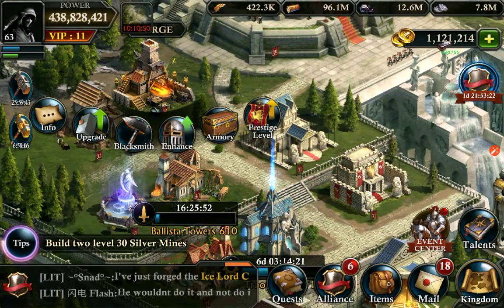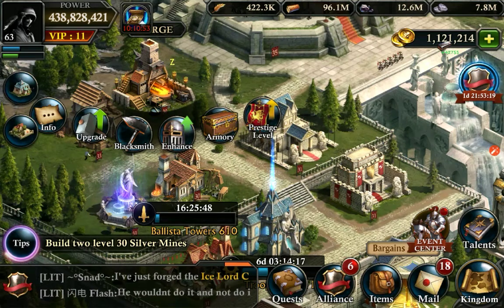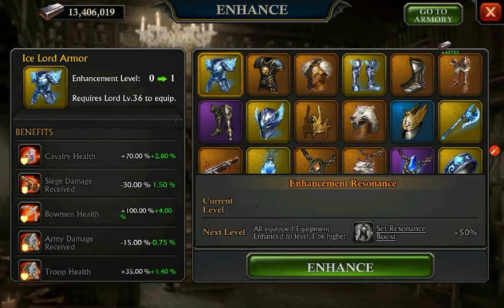So now we're gonna get real crazy because if you have DS plus 5, you're already enough to get Ice Lord plus 1 essence, right? So let's do it then.